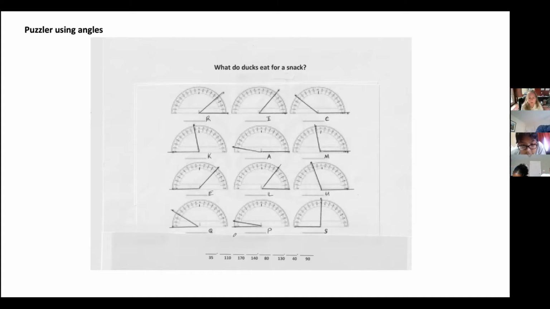So now what you do is you find, using your sheet, which one was 35, which was 110. Not all of them are used. They gave you a couple of angles that did not have letters used. But can you private chat me if you find the answer so I can give you credit? I don't want someone to give everybody an answer, if that makes sense.